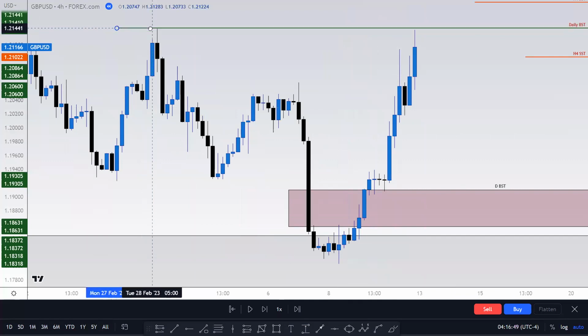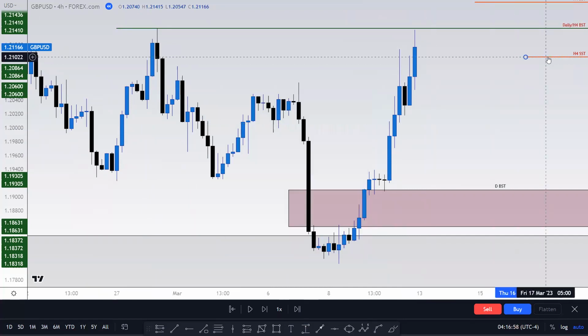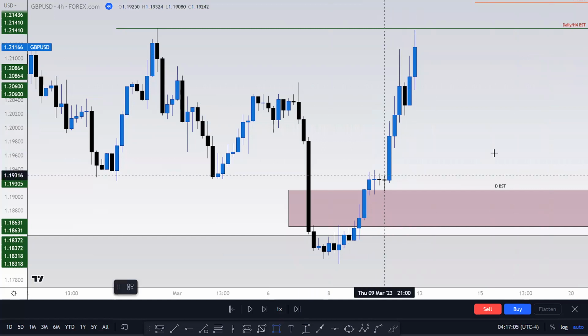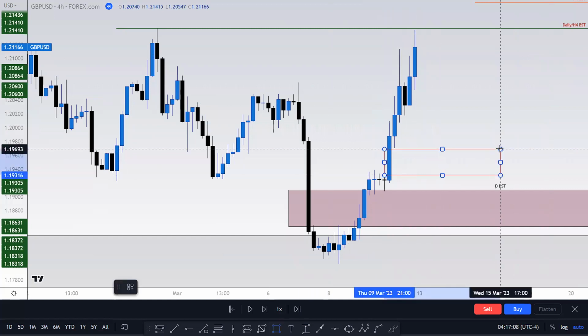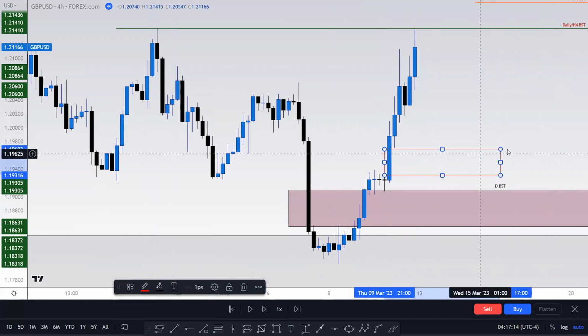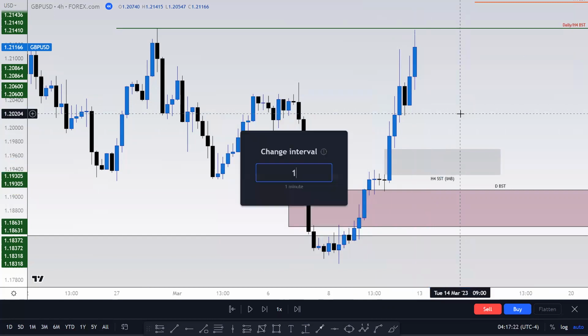Okay. So the daily range, the high of the daily range was pretty much the same as the 4 hour. So the H4 and the daily buy side target were exactly the same. And then the sell side at the time for the 4 hour was the same as the imbalance that was residing just above the daily buy side target. Okay. So that's the H4 sell side target. And going to the 1 hour.